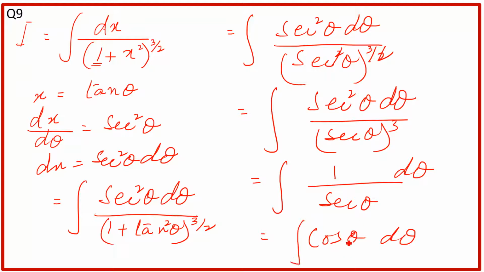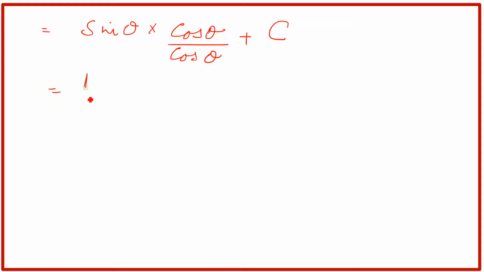So what we have to do is convert this cos theta into tan theta, because we said x is equal to tan theta and this is cos theta, right? The integral of cos theta is sine theta, and then we divide and multiply by cos theta, plus c. So sine theta over cos theta is equal to tan theta, and then cos theta plus c. Tan theta is fine, but we have cos theta; again we have to convert this cos theta into tan theta.